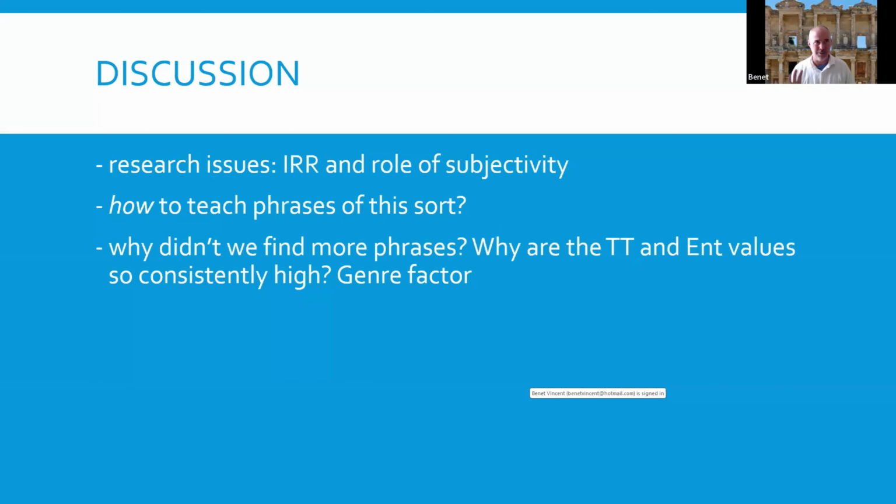If you're doing different types of assignments, you probably get different kinds of phrases and more variability, which is why we didn't perhaps find as much as you might if you focus your corpus on a particular, very specific genre. I've done some research on research article introductions, and in introductions, because the purpose and the audience is very similar, you get quite a lot of useful phrases from it.